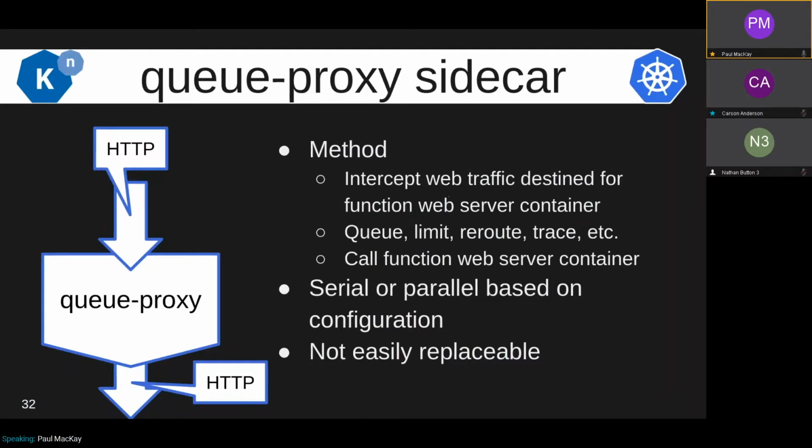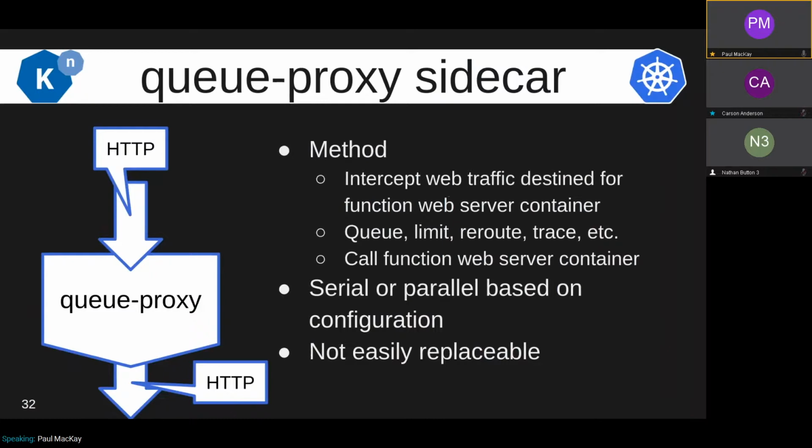In Knative, you've got the queue proxy sidecar, right? So you remember, we've already got in Knative an Istio sidecar. We've got our function container, which is a web server. We've got our Istio sidecar over that, which is intercepting a bunch of network stuff, and then we've got the queue proxy, which is another sidecar that intercepts all of the web traffic. So even though my container is a web server, there's also another layer in front of that doing a lot of the OpenFaaS magic. So its job is kind of to sit there, intercept the connections, and then forward the connections down to you.